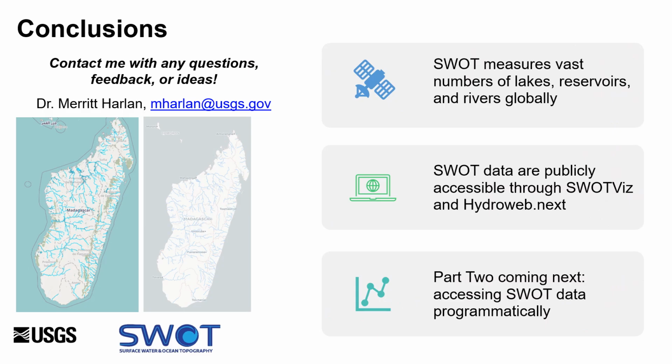In conclusion, SWOT is really increasing the number of lakes, reservoirs, and rivers that we can measure globally. And SWOT data are publicly accessible through these two data portals I've showed. In the future, I plan to give other trainings, including how to access SWOT data programmatically, so that if we want to download SWOT data across multiple rivers through API commands, we can do that. And please feel free to reach out or contact me with any questions or feedback or ideas for these trainings.